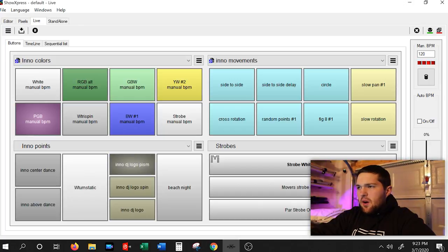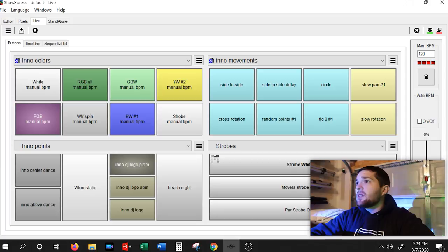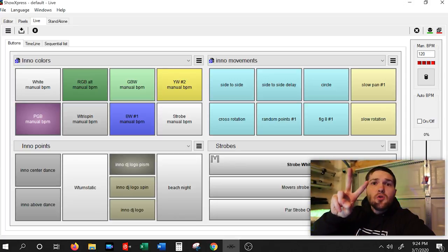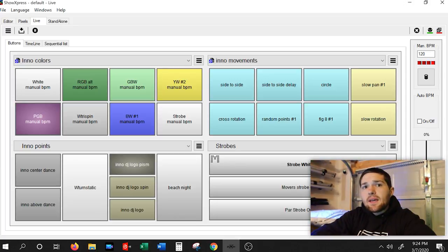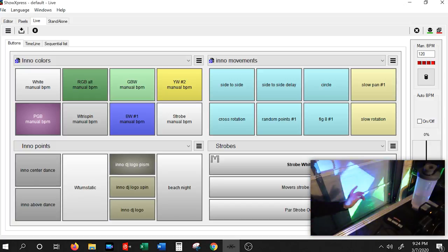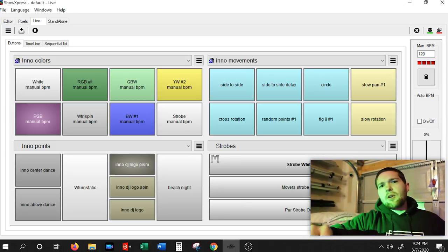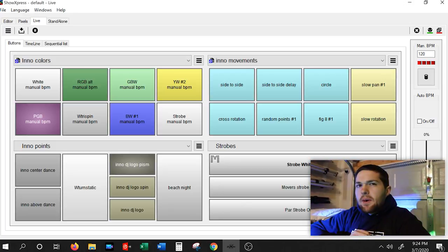I also have one for my DJ logo. I can't remember if these movers have my DJ logo. I don't think they do. I have two movers, if you guys remember back in the day, that I put a DJ Rick Webb logo in. These just have a square in them. So it depends on what two movers I grab. My two older ones have my DJ Rick Webb gobos in them.